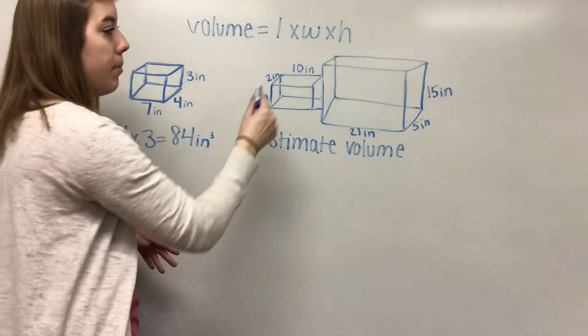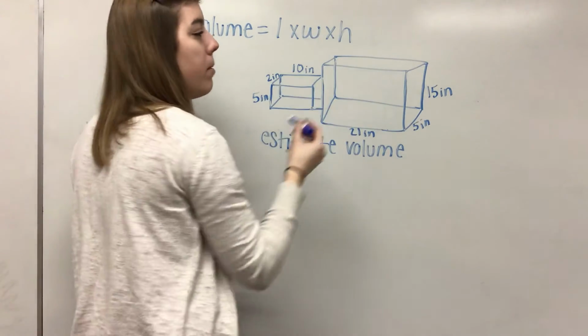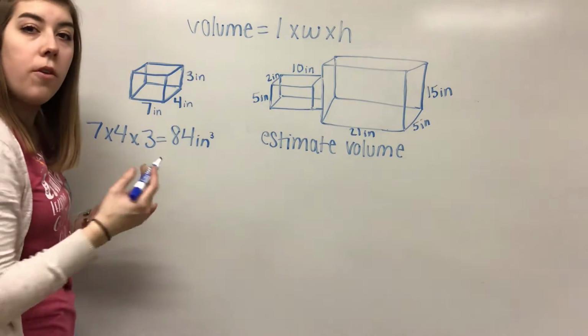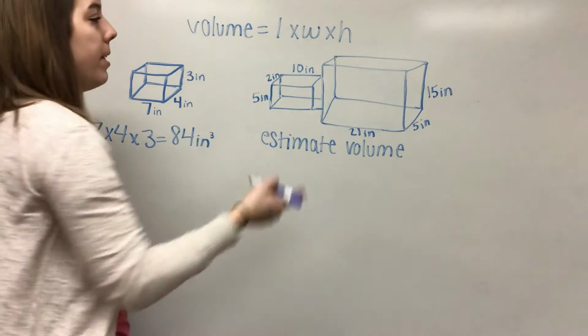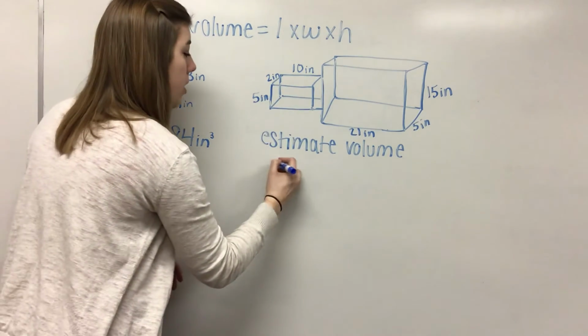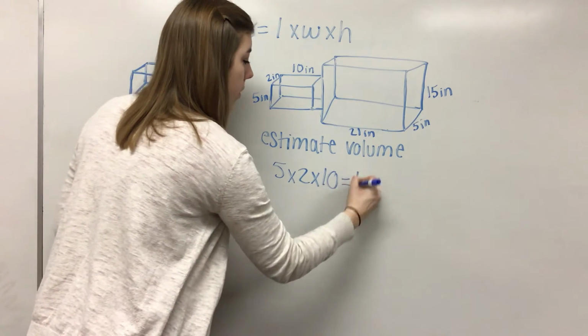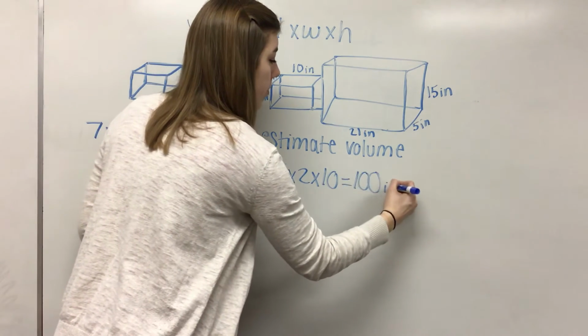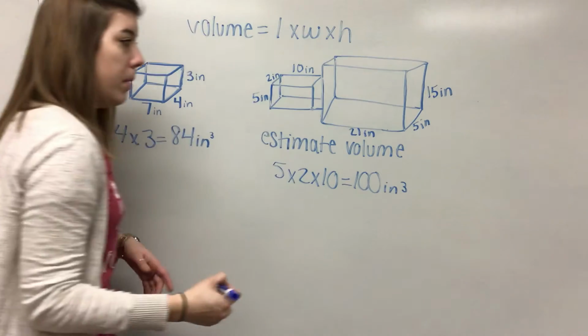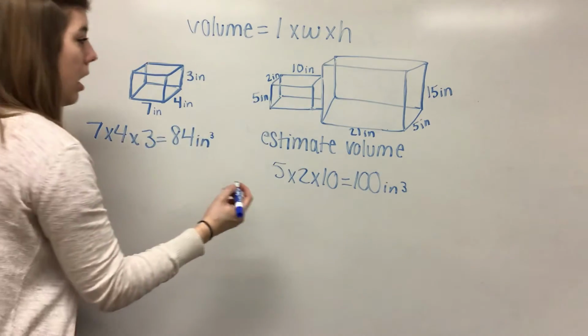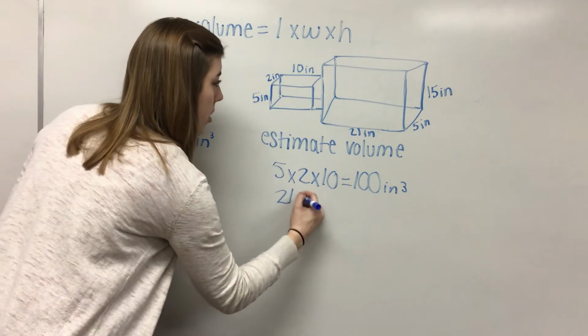So if they give us something like this and we're estimating for the volume of the guitar case, all we do is solve for one rectangular prism at a time. Let's start with the small one first. I'll take the length times width times height and solve for that. Make sure it's cubed.